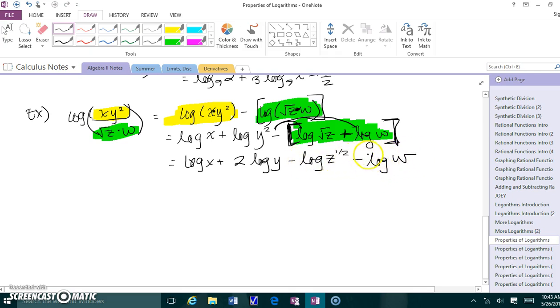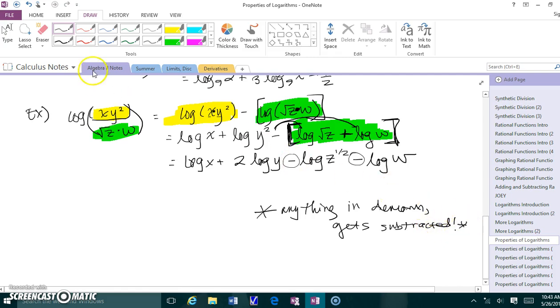The only reason I wrote that all out is because some people don't like how I'm subtracting both of them, because they're like, look, w is multiplied, it should be added. Well, it was, but because I distributed the negative, it's subtracted. So here's the key: any term that's in the denominator gets subtracted in the end. So you might as well just jump right to subtracting. Save yourself a step. And I really can't leave that 1/2 up there. I'm going to bring the 1/2 down front where it should be.